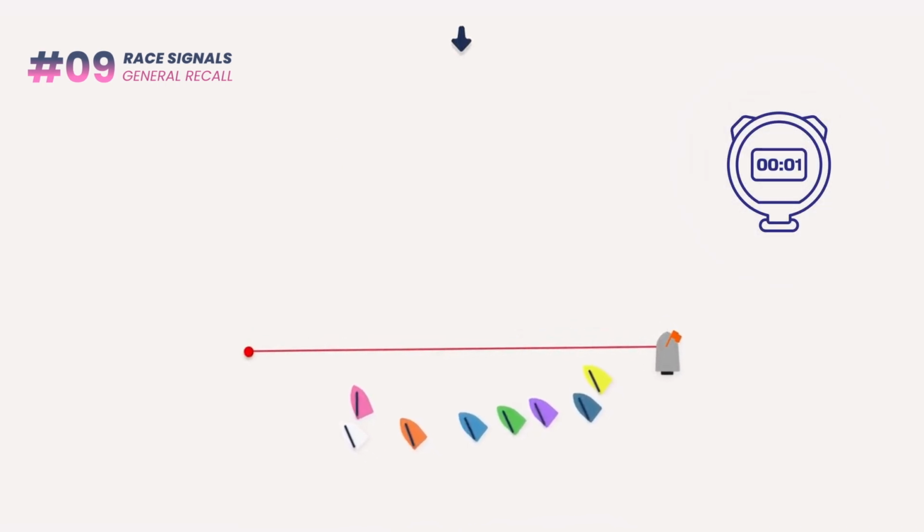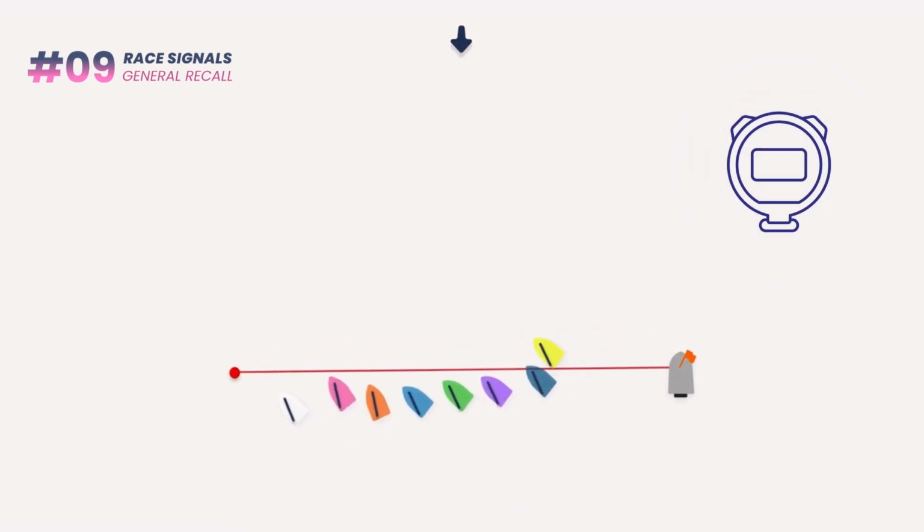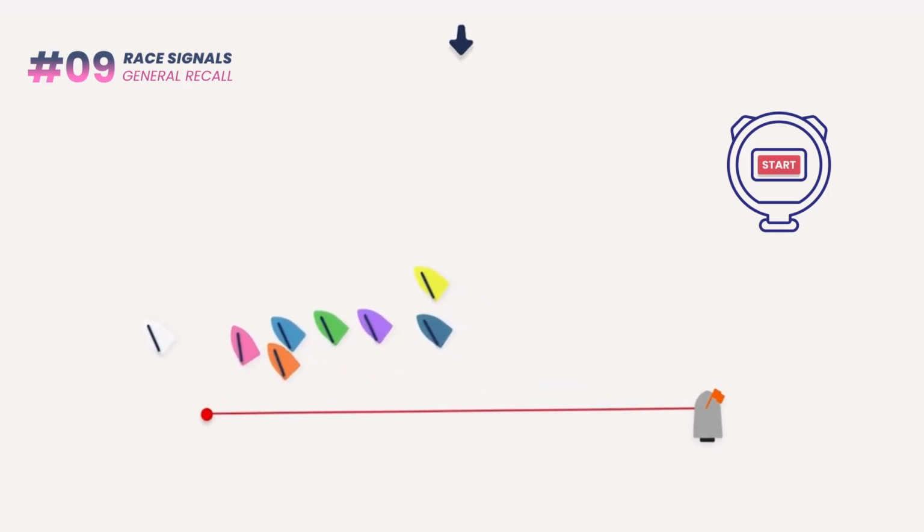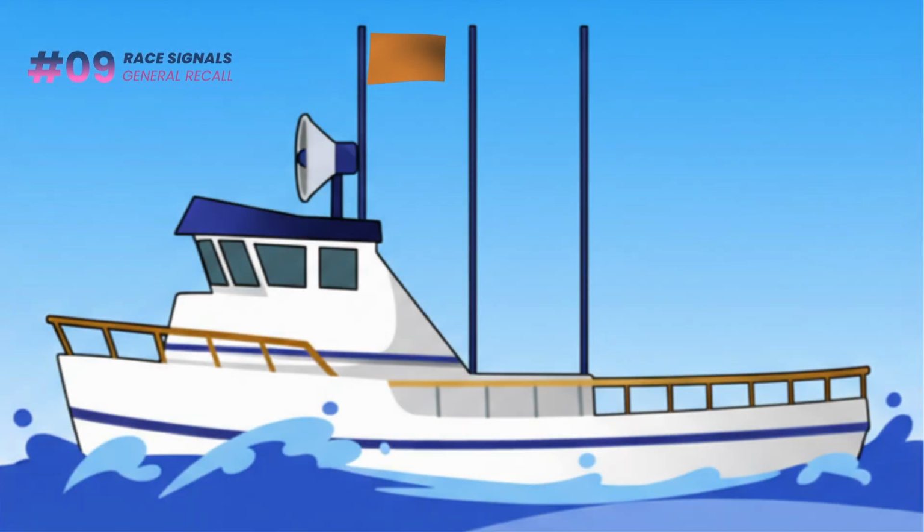When one or more boats start early, committing a starting infringement, there are 2 possible signals. The first is a general recall, which is signaled by displaying the first substitute with 2 sound signals. It is used when the race committee is unable to identify all the boats that were on the course side at the moment of the starting signal.